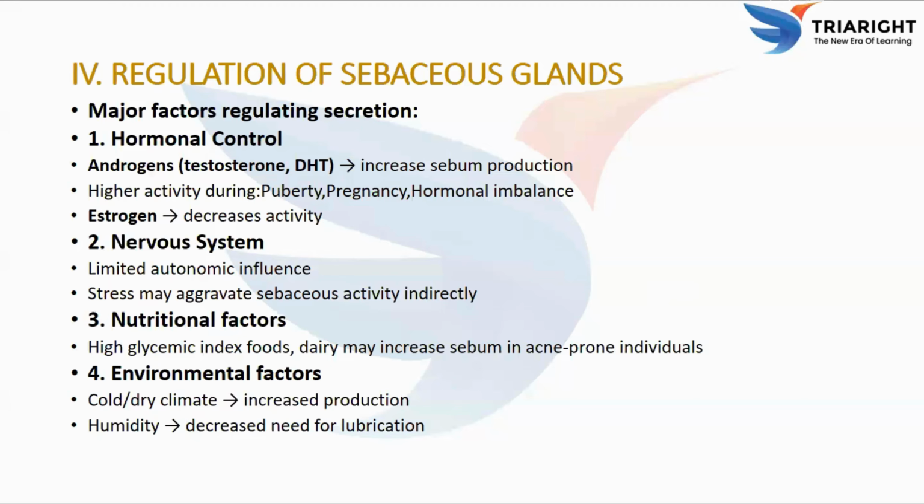So what is the hormone control? It is the most important one. The hormones are the major regulators of sebaceous gland activity. Androgens like testosterone and DHT increase the sebum production, whereas estrogen decreases the sebum production. Whenever the androgen levels are high, the sebum becomes excessive, which occurs in puberty, pregnancy, and hormonal imbalances. This is why acne often worsens during puberty and from hormonal fluctuations.